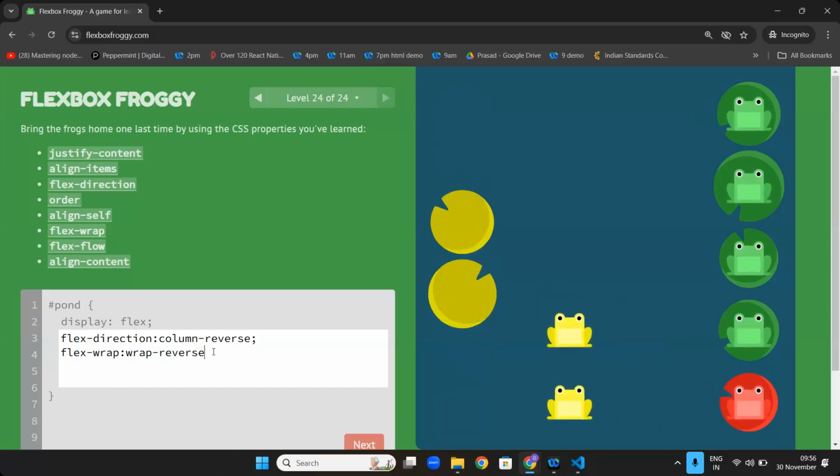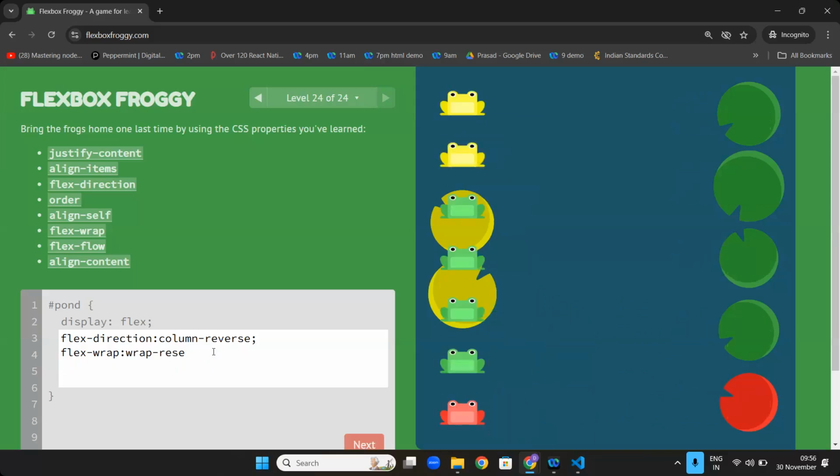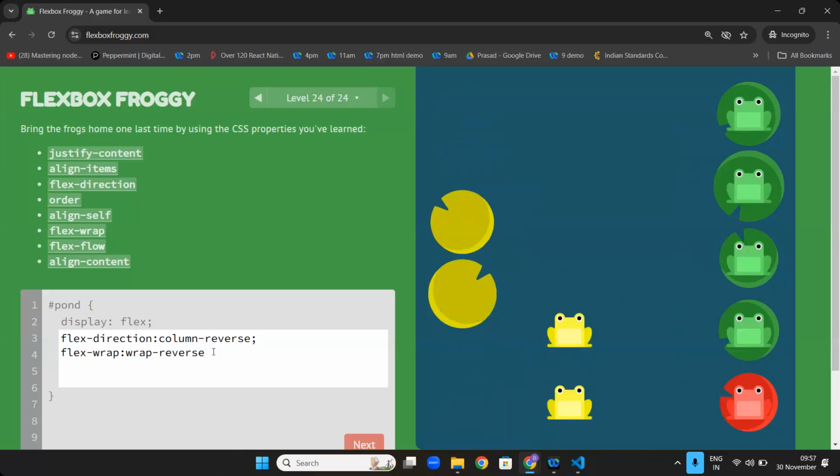Now everything is perfect. Now I want them to be centered. align-items: center. Okay, sorry, they are in reverse. Now understand, they are in column direction.